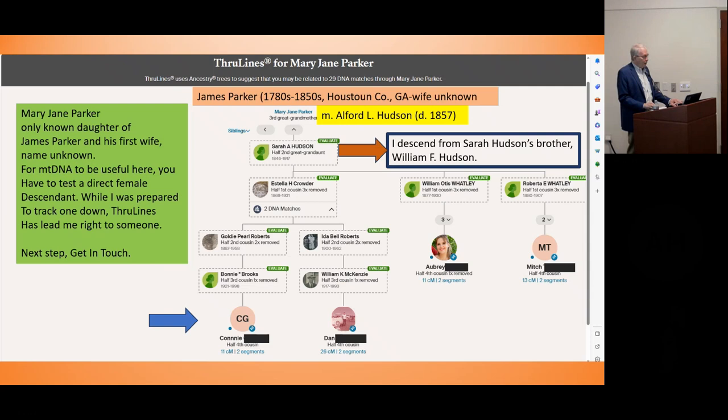On my other line, the Parkers — my ancestor James Parker came to Houston County, Georgia before the Civil War and died there in the early 1850s. He had one daughter, who was my ancestor, who came home to Columbus. So there's only one female descendant of his wife. I thought, how am I going to find a female direct line? We did know her daughter Stella — Stella Roberts. She was my great-grandmother's first cousin. When you look on through-lines on Ancestry, there was a direct female lady there named Connie. I don't know Connie, but I'm going to get in touch with her and see if she'll agree to do a mitochondrial test to see if we can determine anything about Mrs. Parker, who we know nothing about — I don't even know her first name, except they came out of Cumberland County, North Carolina.